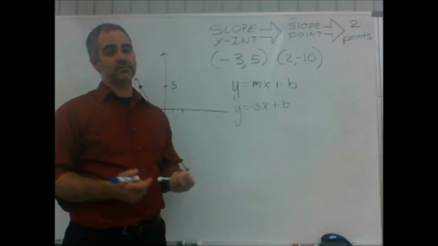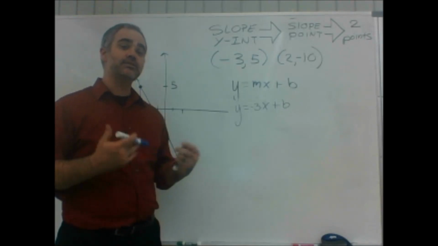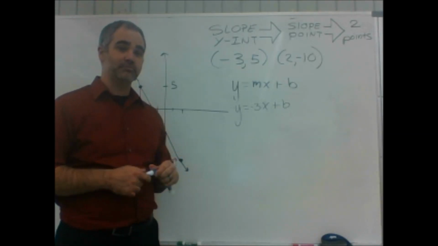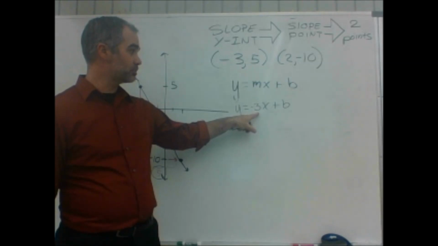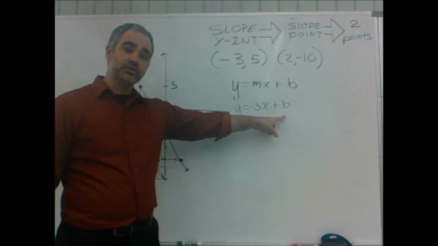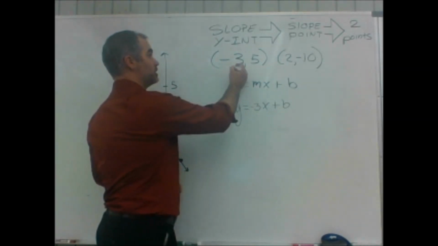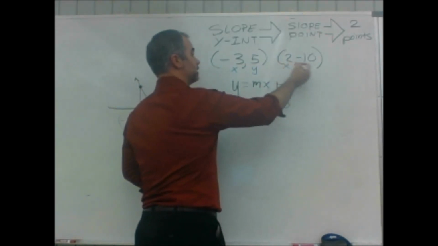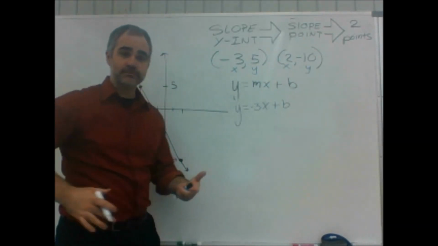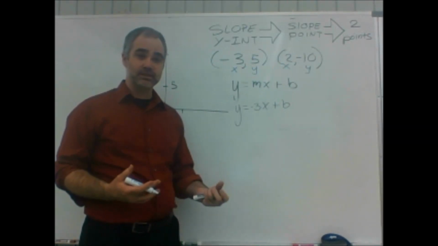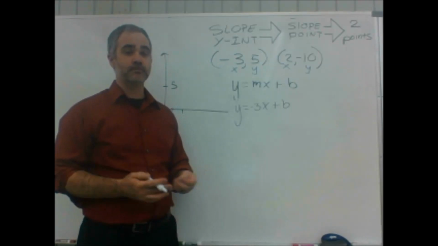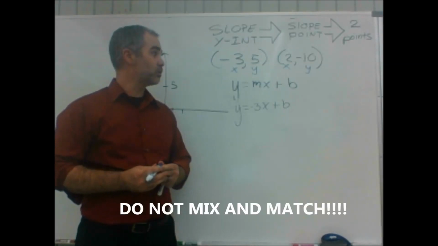Why don't we just do the same thing? We've got an x and a y. Plug them in. Yes, math student, you're absolutely right. This does look exactly like the last kind of problem we had, where you have the slope, you don't have the y-intercept, but you're given 2 points. Your points are x and y. The cool thing is, you can pick either point to plug this in and do the same algebra we did before. It doesn't matter which point you pick.